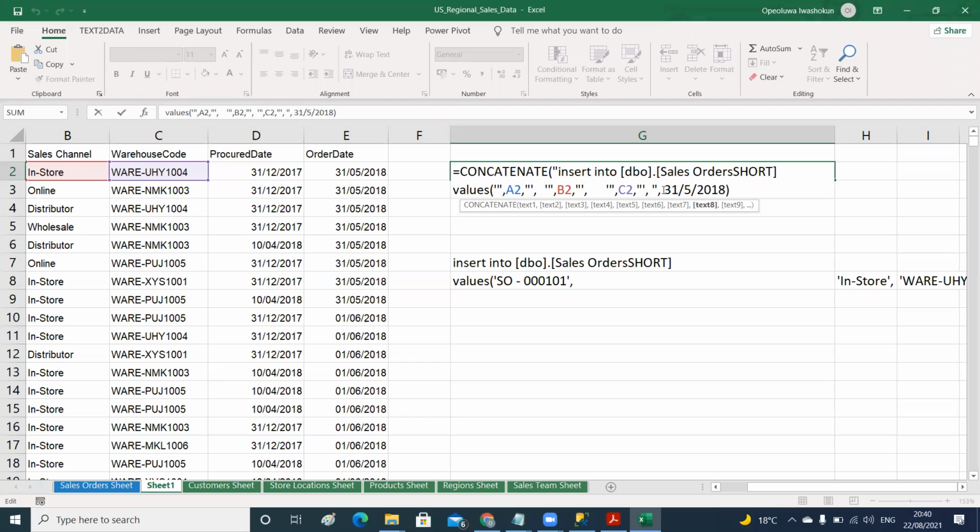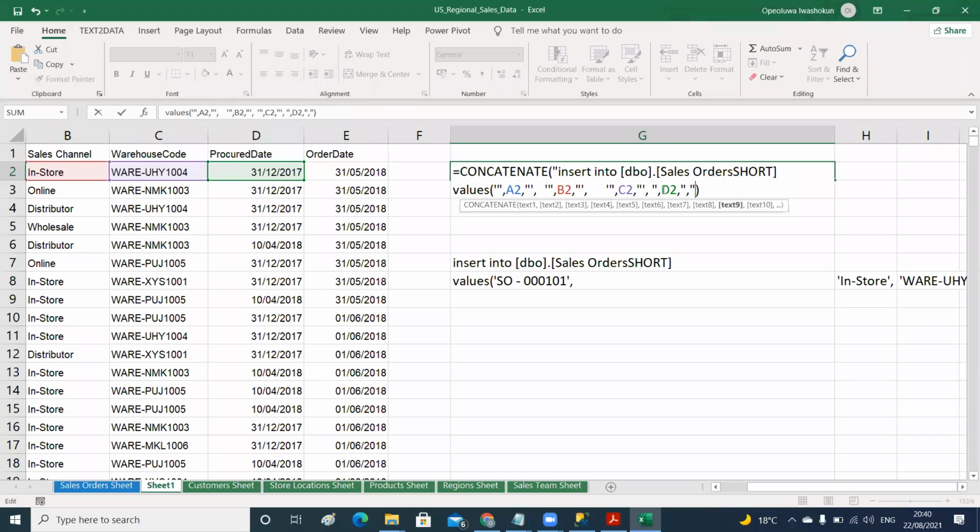So we are here. That would be D2, comma. Then for the next one as well, double quotes. D2, comma. Don't worry, we can always check what it has written there.